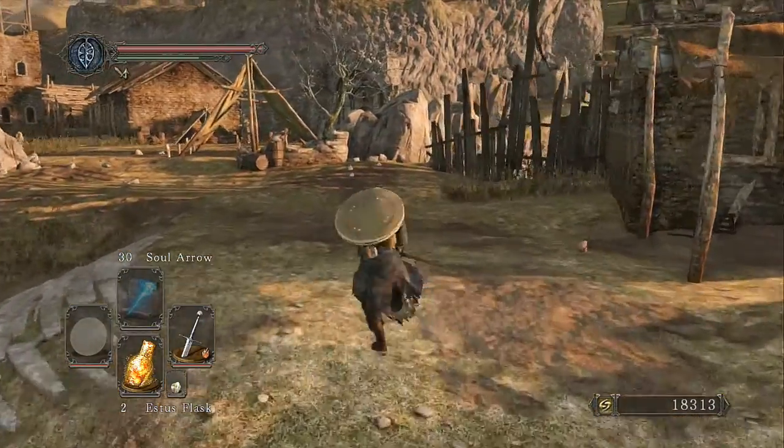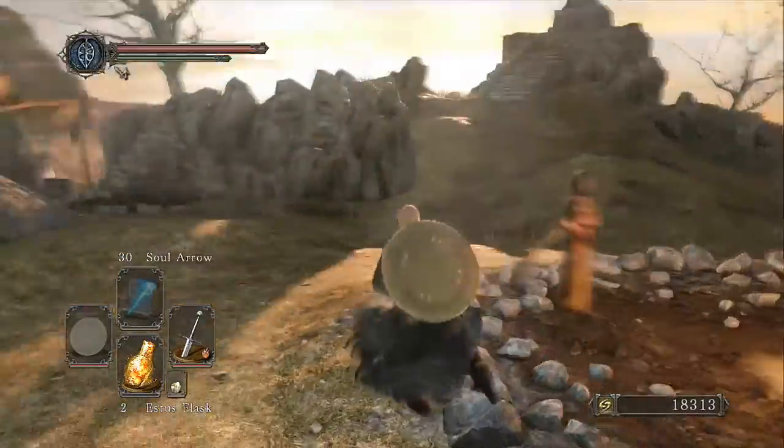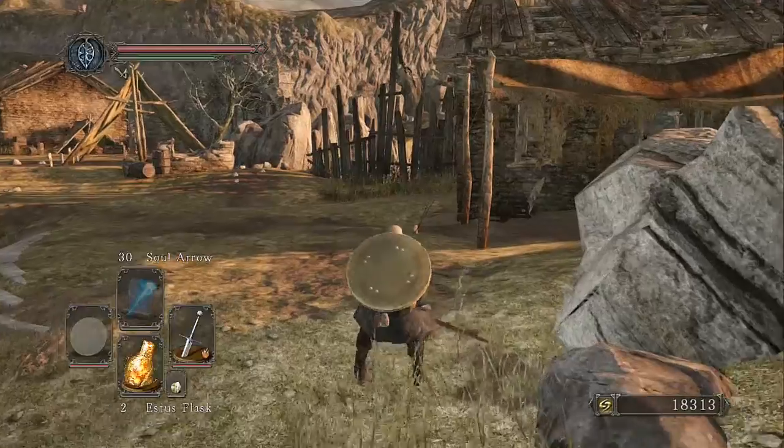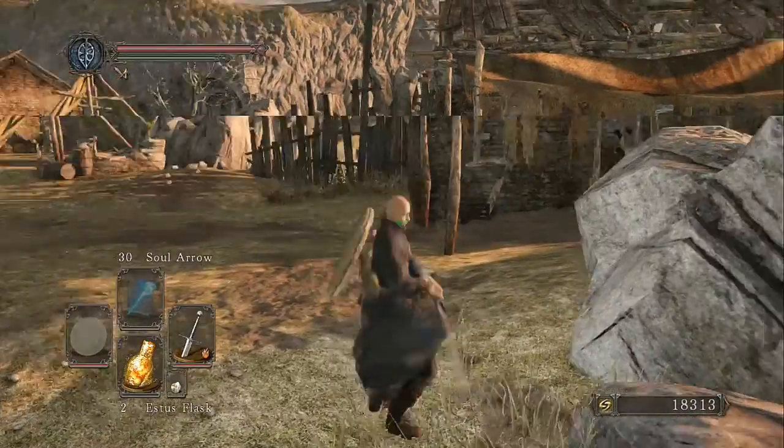Today we are... Actually, I'm not sure what we're doing. Just finished killing the Pursuer, though. We got the Blacksmith's Key. And... hold on, I'm checking out my inventory. Nothing to spend.